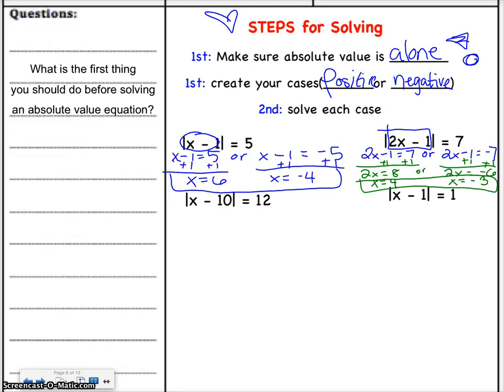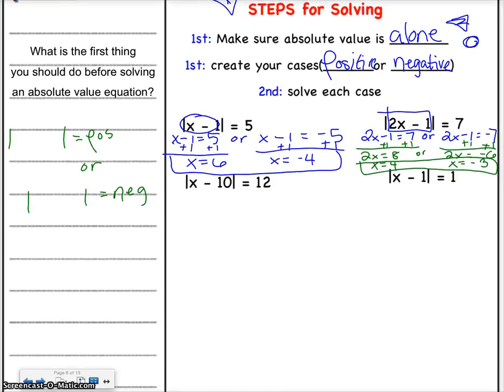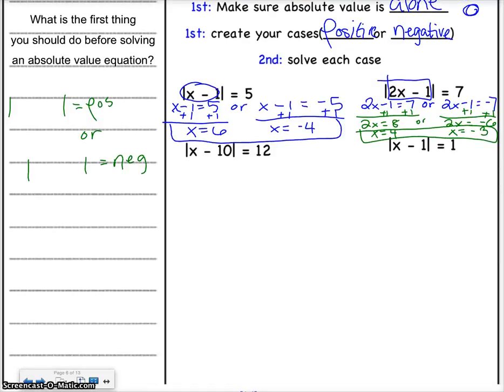You know what maybe you could do? You could go absolute value is equal to your positive, or whatever's inside your absolute value is equal to negative. That might be easier for you to set up to see that's exactly what I'm doing. Whatever's inside here is positive, or whatever's inside the symbol is negative. That's how I always set it up. And we could try that strategy if you want.